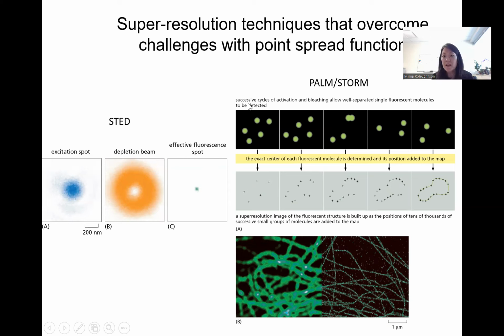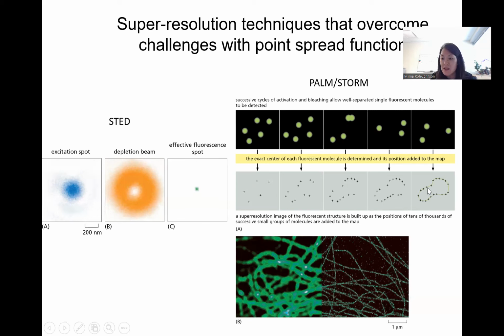and you could begin to resolve structures that are closer together. The other idea is if you have this plane of illumination, as in, so here, these are filaments, right, that are, let's say, all GFP expressing. And I wanted to know the individual monomers in that filament. That'd be pretty hard to see if I just lit up everything like this, right? Everything is green. But if I gave it a very low level of laser light, such that stochastically, randomly, GFP molecules would excite, but it would be random.